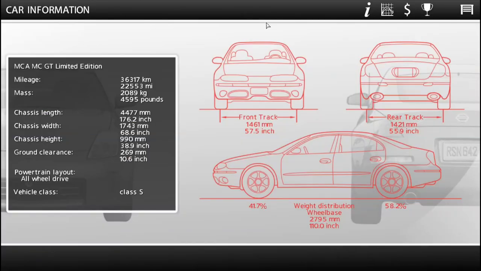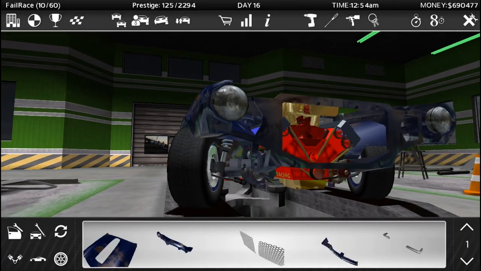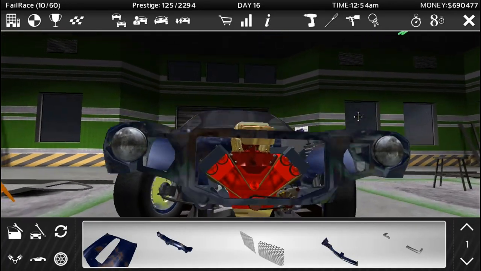If we go into details, it's Class S. That is a hell of a lot. That's saved about £500, that engine. If we go to our graph, we are up at 4,839 horsepower. Apparently the engine will destroy itself at 40,000 RPM. Okay, well, that's a lot. But there's more that we could do.